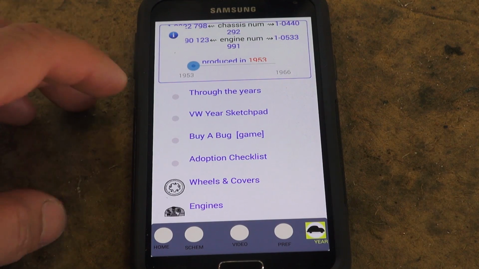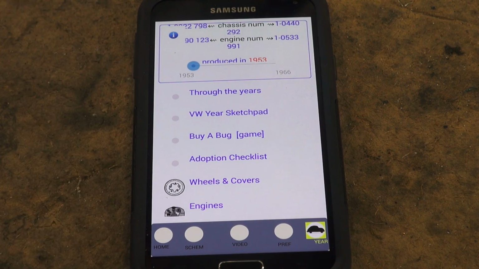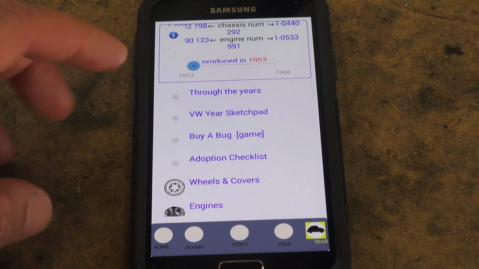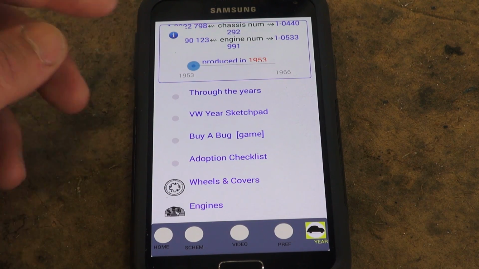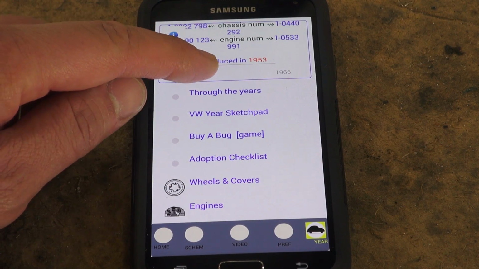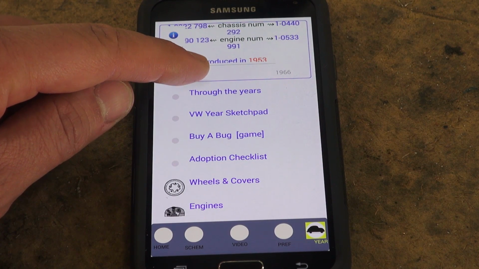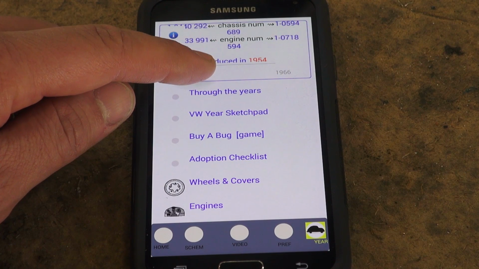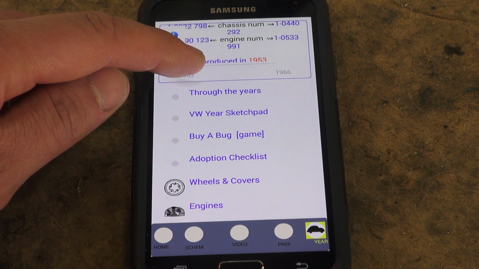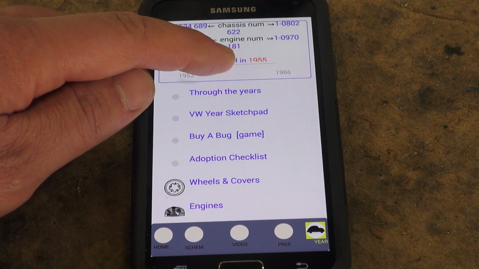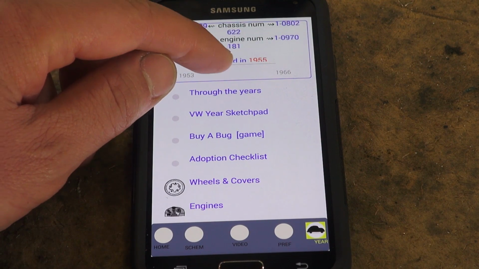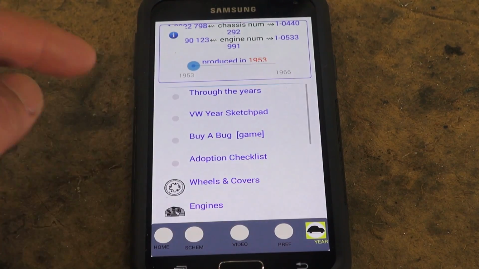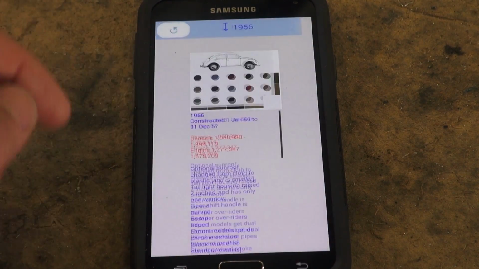But what's really cool is if you have the VIN number to your car, say on the motor, and you want to look up and see when your car was produced, because many times these cars don't have titles if you get them in, and you really want to know what year your bug is, you can check this out and scroll through and make sure you have the right year bug, and start getting info and history on it. So you just push this slider, and it'll bring up different VIN numbers in sections. It's not going to show your exact VIN number. It's basically broken down by section. So I think that's a very cool feature. Now, below that, to also help you, is the breakdown through the years, which I really like.